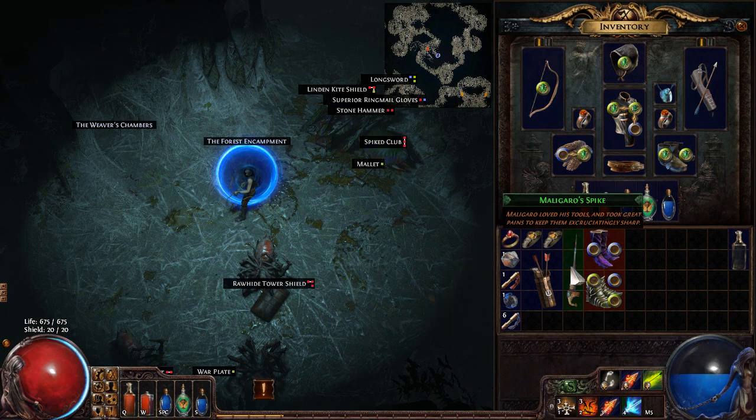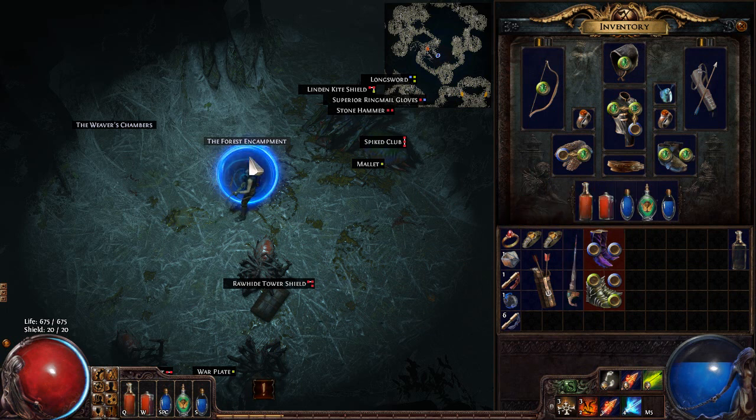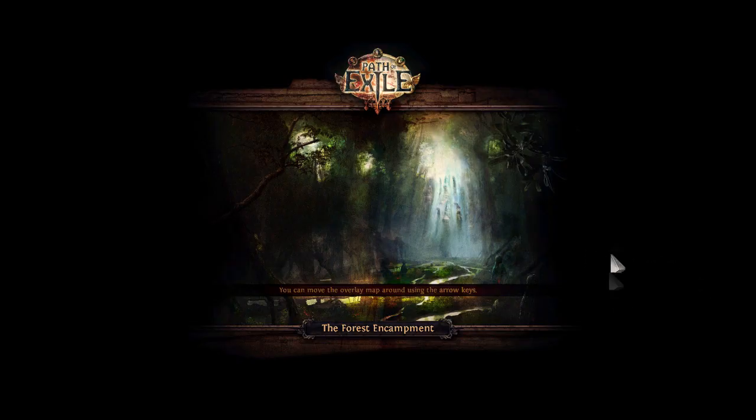Okay, now I just want to say, make sure you always pick up Malakara's Spike. So many times I've forgotten to do it and have to run all the way back through here, or even fight the boss later because I forgot that I didn't get it, and continued on with the other questing. So don't do that. I'm just going to go ahead and sell those boots.